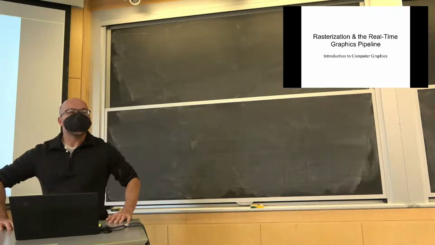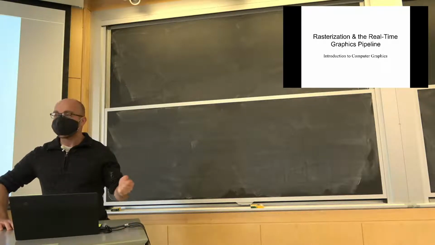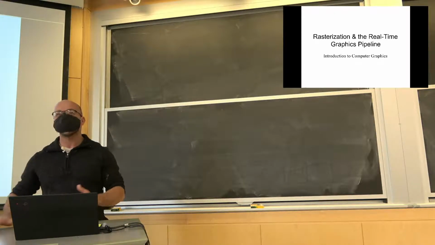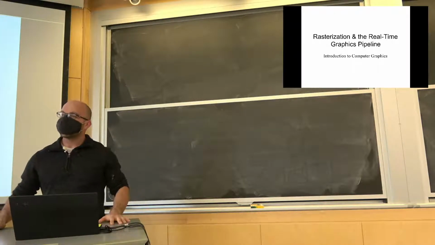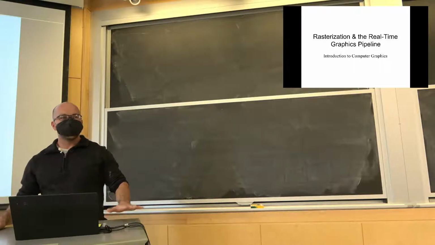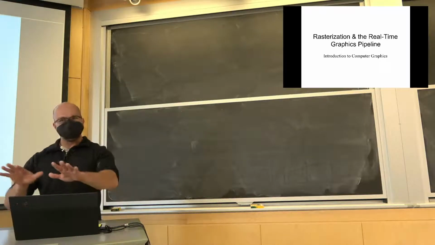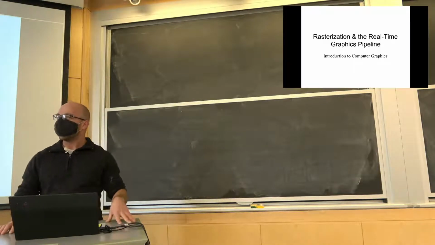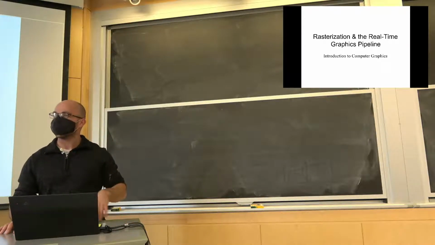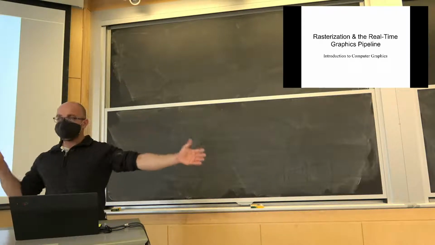So here's the deal. You have a budget of 1/30th of a second before your brain realizes that something has gone wrong, and you are pulled out of this virtual world and reminded that you're using a computer. Essentially, this is a very different species of thinking than what you encounter in many of your computer science courses. When we talk about big O notation and scaling, that's fine. But here, there's a hard-coded constant, which is the speed at which your eye can detect change. And you have that budget of time to produce an image.